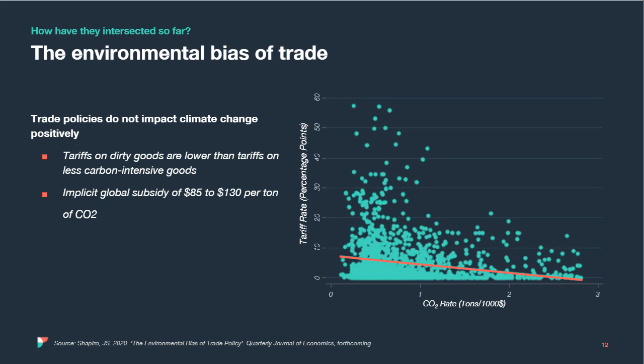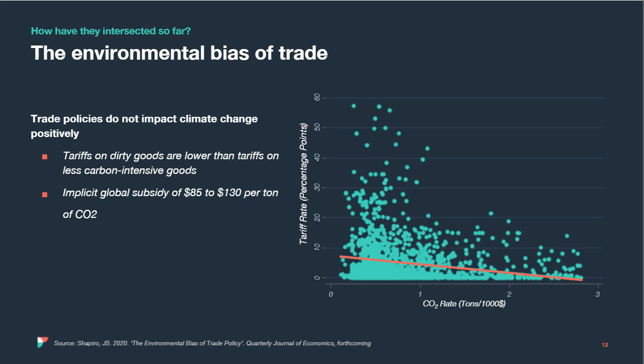But one consequence of it is that trade policy today is actually accelerating climate change because it is encouraging trade and production and consumption in the dirty goods that have lower levels of protection. And it is discouraging production, consumption, and trade in clean goods that have high levels of protection. I am interested in why. Is this deliberate, or is this because it sort of correlates with something else?